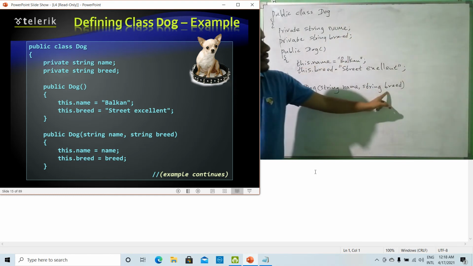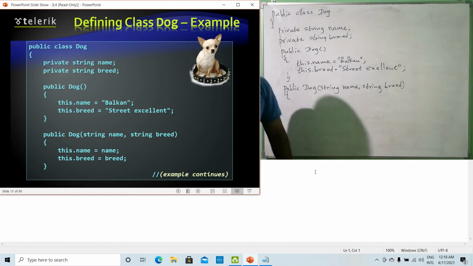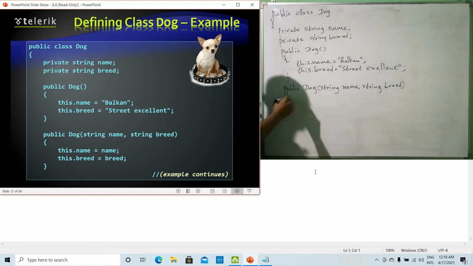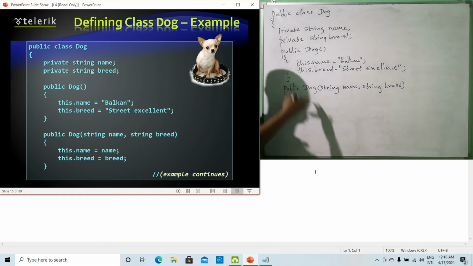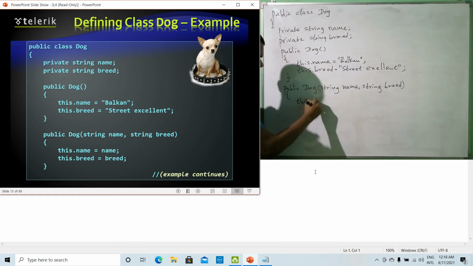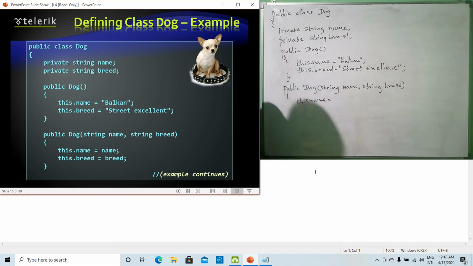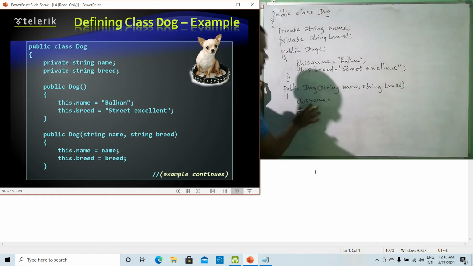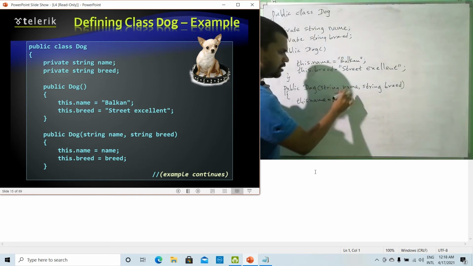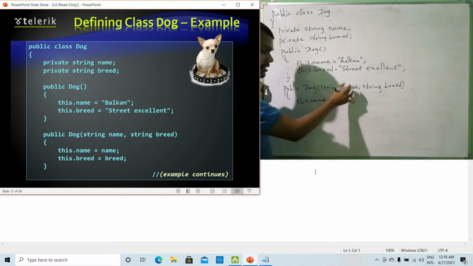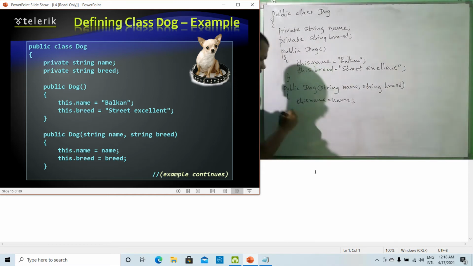We have used the same words as the fields. Therefore we must use the this keyword in order to avoid ambiguity. Then this.name is this field, and the name on the right means this parameter.